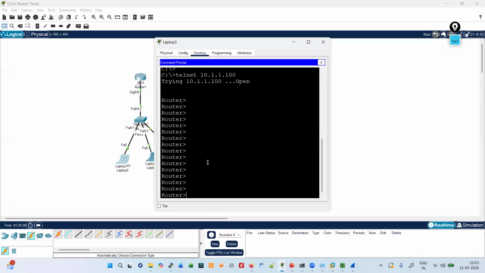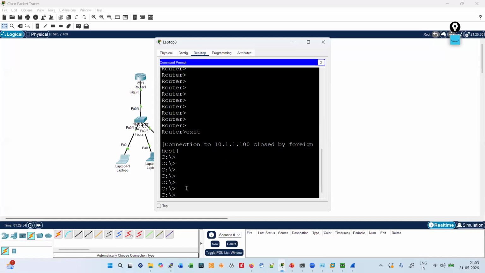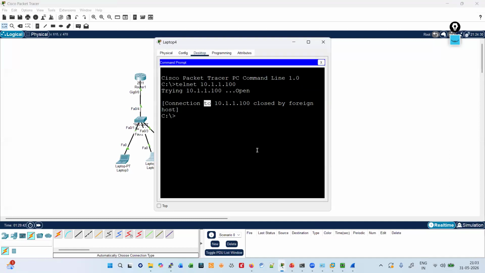When this device is already connected to this router, if he exits the connection, then another device can connect. So only one device can connect at a time.